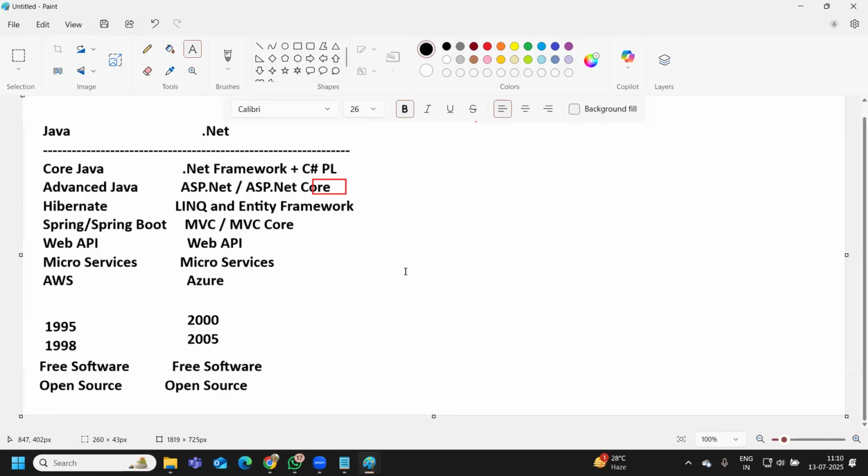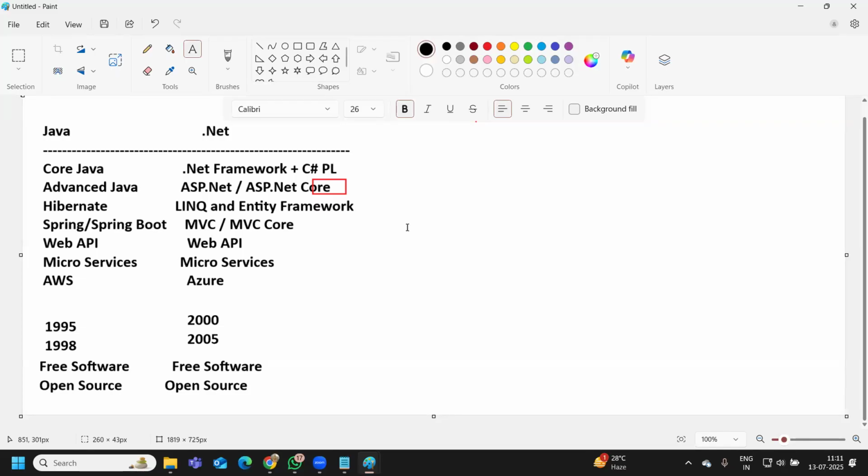Java microservices means Java people are reducing the number of functions in each service, and likewise in .NET, and they will be deployed over the cloud. For that, people use CI/CD tools, continuous integration and continuous deployment.